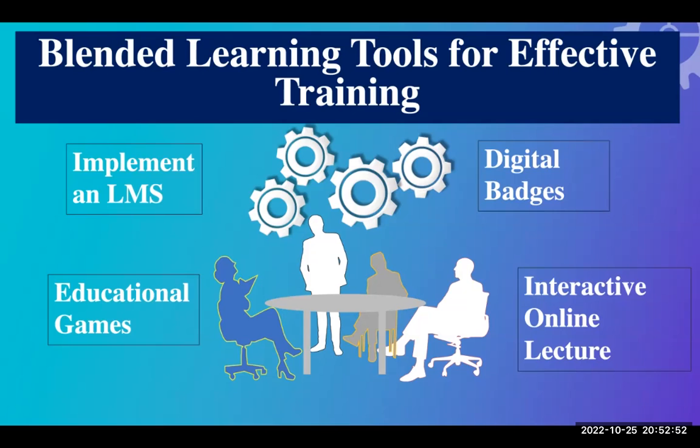The reason is that right now in the market, more than 800 vendors are offering different types of LMS systems. In the Middle East, almost 96% of universities are using Blackboard. Blackboard has a very user-friendly environment and interface. Once you log in, if you have a little knowledge of the computer, you can easily use all these components inside Blackboard. Earlier we were using two different LMS systems, but their infrastructure and environment were a little bit difficult, but Blackboard is best for this.